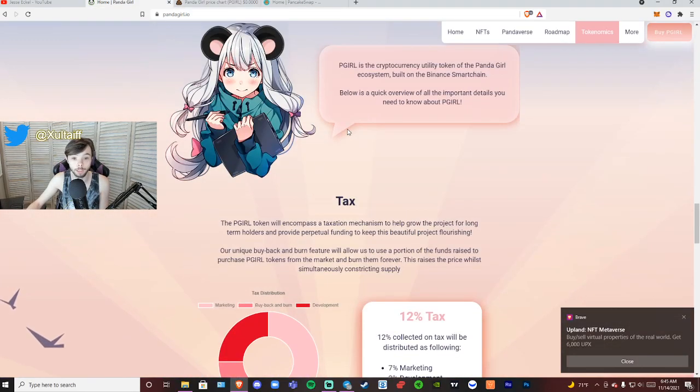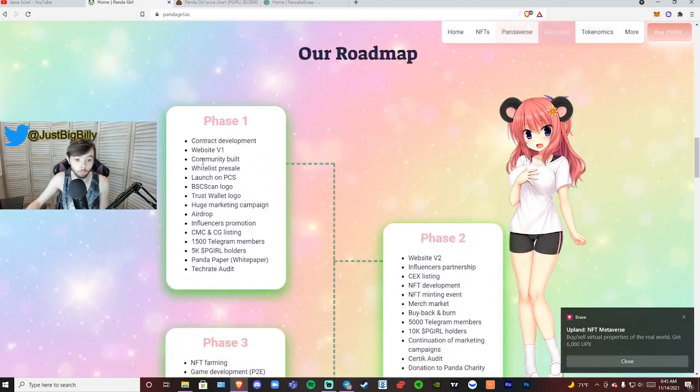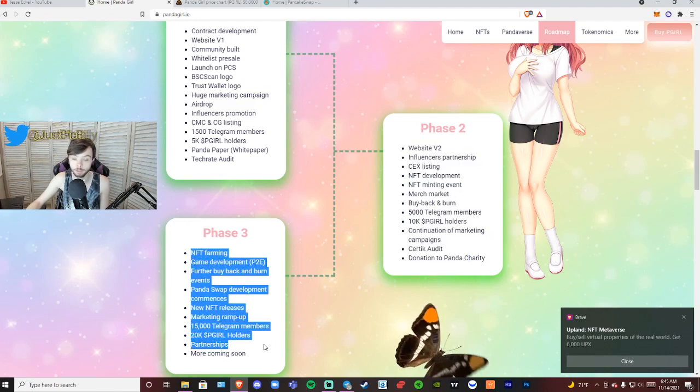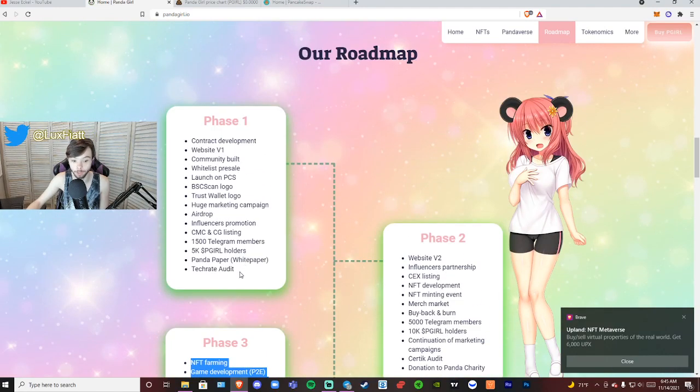If we go back to the website, we could look. We are literally right here on the roadmap. So all this extra stuff that's going to happen, you're still pretty early on this project, I believe. That's not financial advice, of course. That's just information so that you can make your own decisions. But take this with what you will. We are just getting started. The coin did just launch. There's a lot more ahead of it.